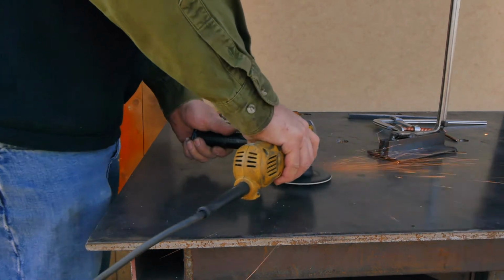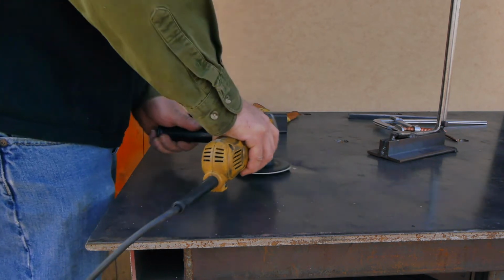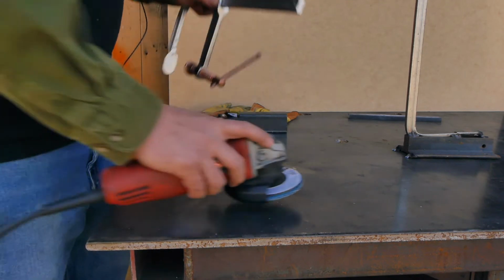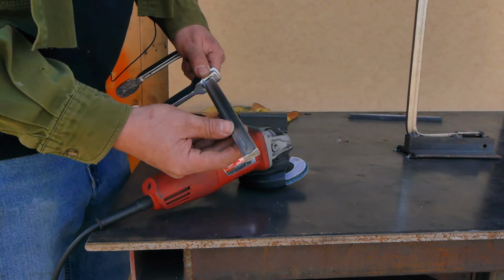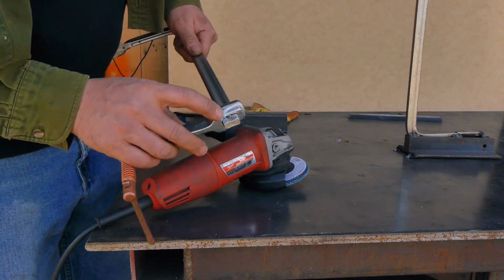Alright, so now let's get started on our second generation weldable table clamp. We're going to be using a Harbor Freight clamp. The first thing we're going to do is remove the pin off of the end so that we can remove the sliding portion of the clamp.